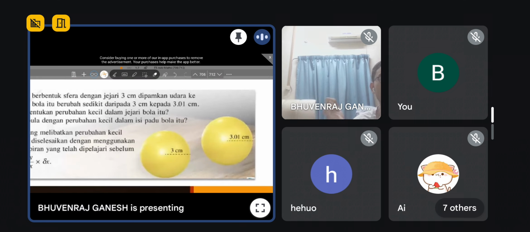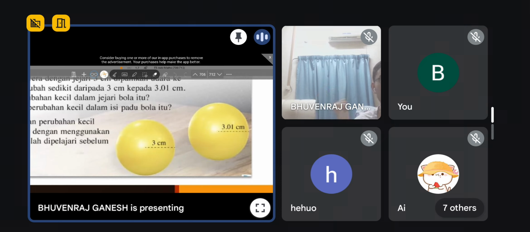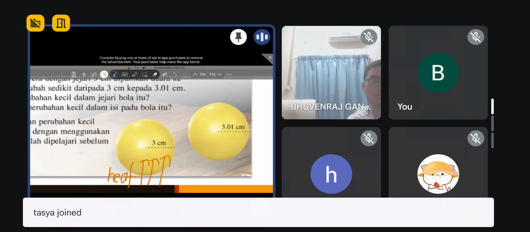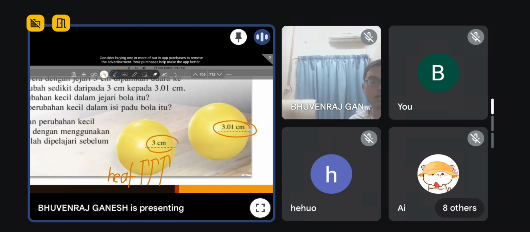Okay, so let us see a situation, satu situasi, a very simple situation to show you what we are learning. So let's say guys, I heat the ball. Saya panaskan bola ni. So guys, you all learn physics, right? If you heat a ball, what will happen to the ball? Does it expand? Does it contract? Bila kamu panaskan sesuatu balon, what will happen? Yes. So that's why the radius of the balloon increase, bertambah.